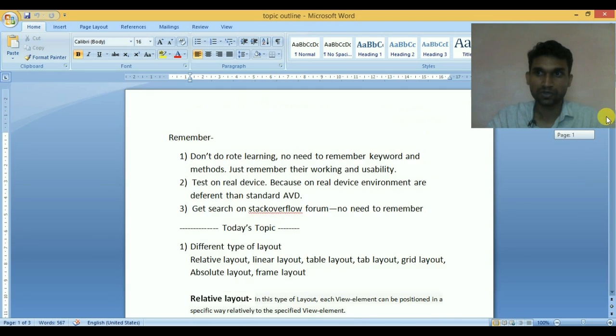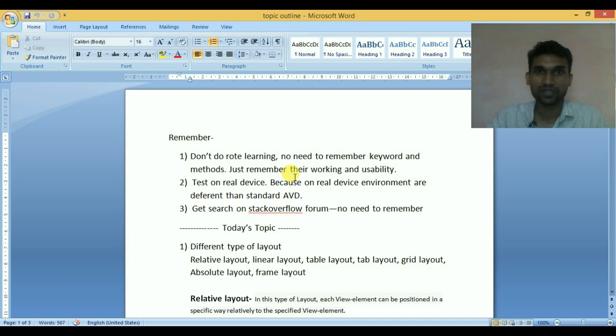Okay. So now first three important points that you have to keep remember. The first point is don't do rote learning. Okay. Because we are not going to write the exam for Android Studio or Android language. We have to develop our app. So we will do smart work. Okay. And all you have to do is to just remember the procedure. Okay.